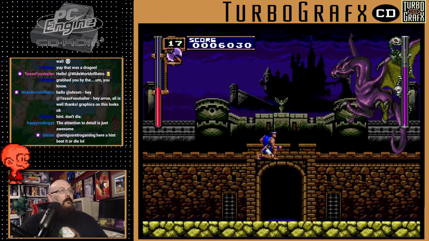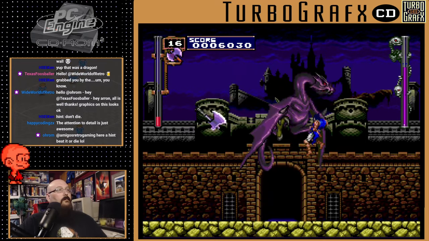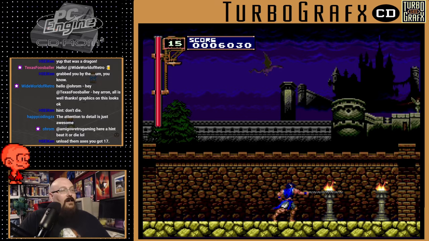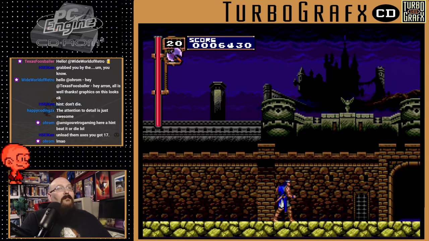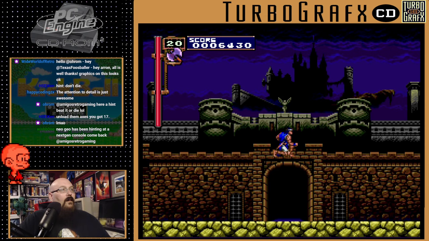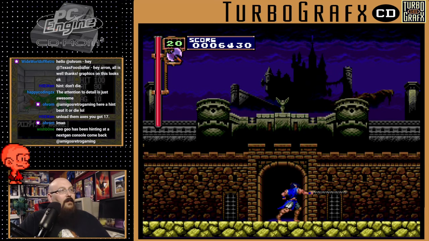Dadgummit. Uh-oh! Not good! Not good! Aw! Thanks, thank you, O-Rom. Yeah, they put a lot of attention to beating me like a dog. Like a drum. Well, you guys are real full of it tonight. Don't die. I'm not sure. How am I shooting those axes? Somebody tell me. Oh, God. He's back. He didn't even wait for me that time.